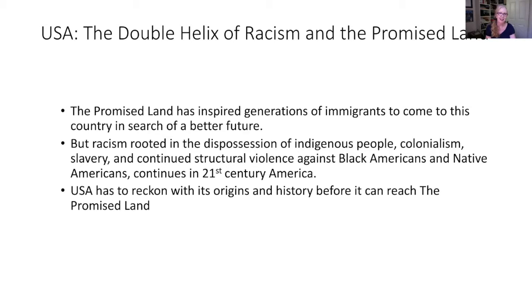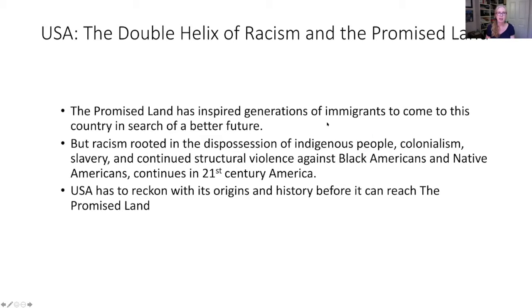But the other side of that DNA is racism, as I say here, rooted in the dispossession of indigenous people, colonialism, slavery, and as we're seeing every day, continued structural violence against Black Americans and Native Americans right to today. And so it seems to me that the United States has to reckon with its origins and its history before it can reach the promised land, really, although that might always be aspirational. But I think we need a new DNA in America, and we can't get there if we don't address history.